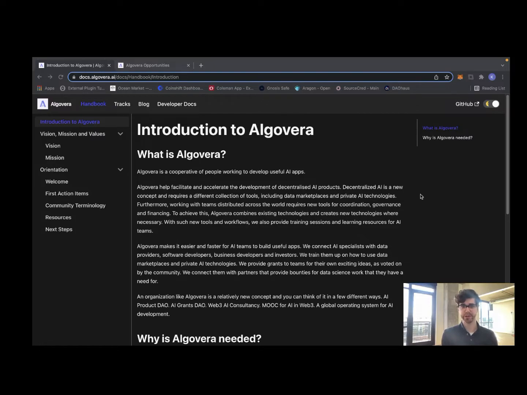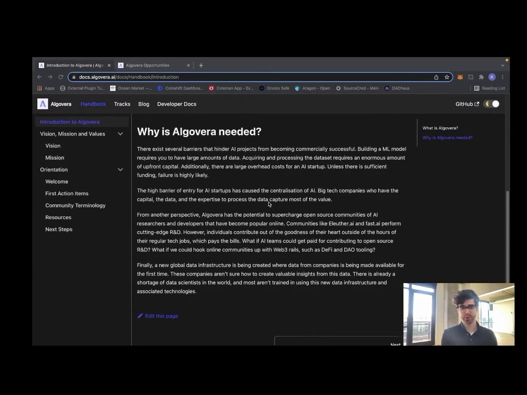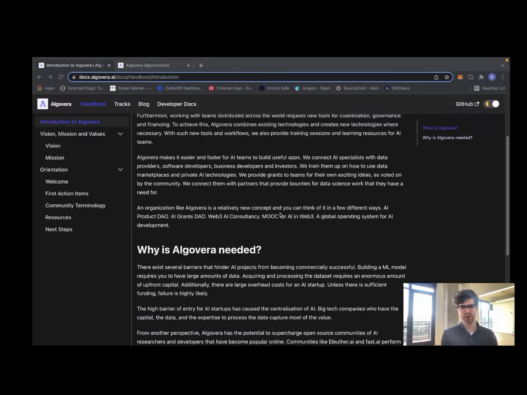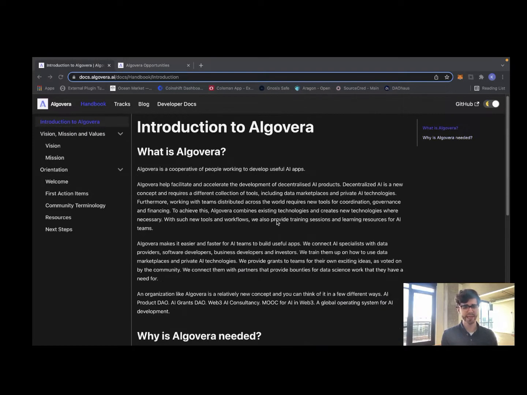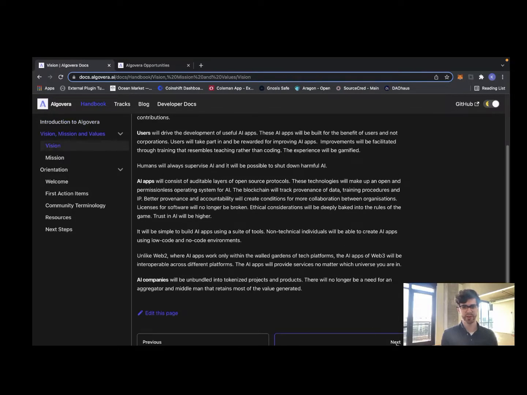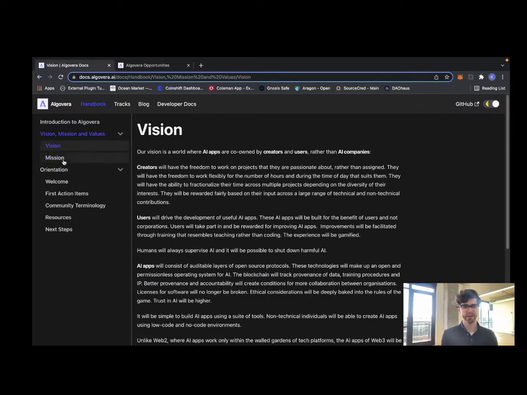and orientation. So what I have up here on the screen is our general introduction documentation for Algovera, and I really do recommend going through this step by step. You can see there is a bit to read here, but it is a really great resource to get acclimated to what we're all about here at Algovera, what we're trying to accomplish, and what our main goals are. This documentation is hosted on DocuSource, which makes it really easy to go step by step through each piece of the documentation as you click through here, or you can select specific sections.